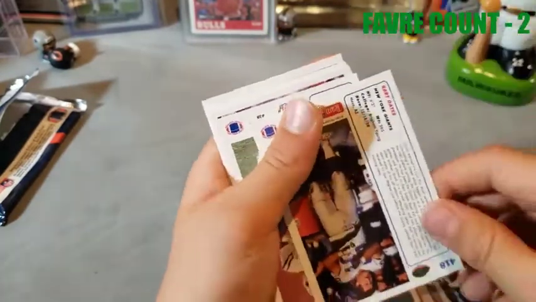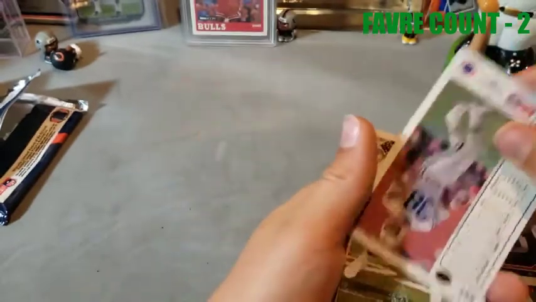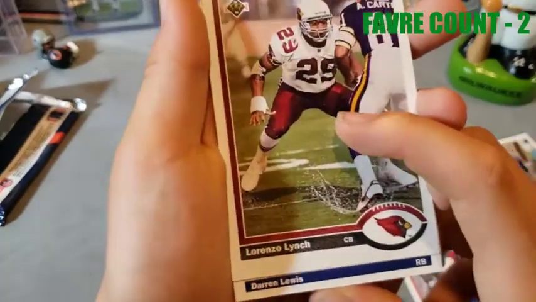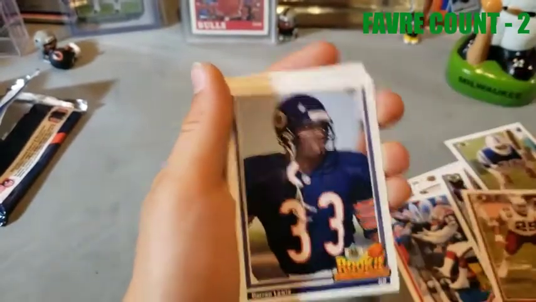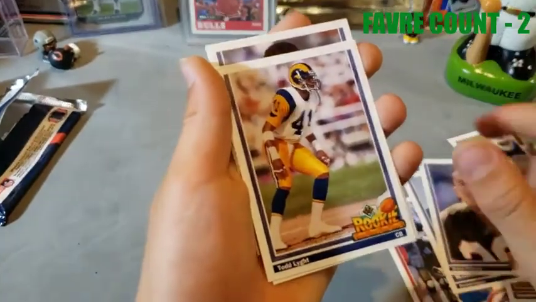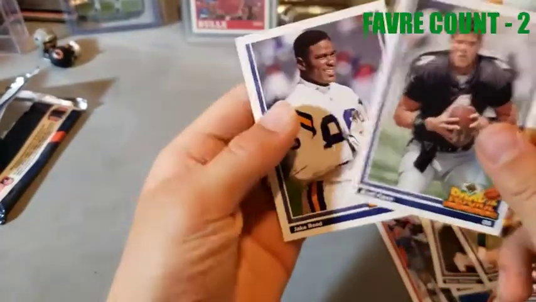Sam Clancy. Hey, Clancy. Eugene. Lorenzo. Was that Marshawn Lynch? No. Oh, we got a rookie. Darren Lewis. Another rookie. Bruce. Another rookie. Todd. Hey, another one. Brett Favre. Oh, my gosh.